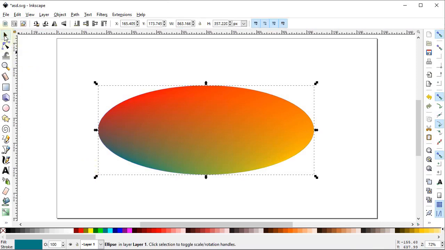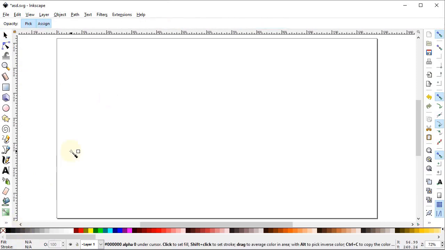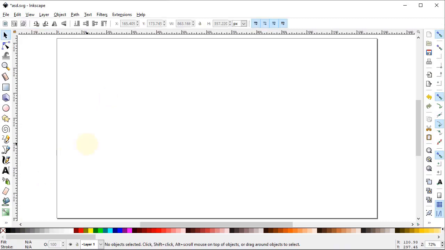Now simply press delete on the keyboard and here you will see that the next tool is the dropper. This is a very important tool for designers. Let's say that you have seen different colors on the internet and you want to use them in your project, but you don't see the color codes. Like I have seen a picture of different colors. I simply take a screenshot of this picture and now I will import the picture in Inkscape.